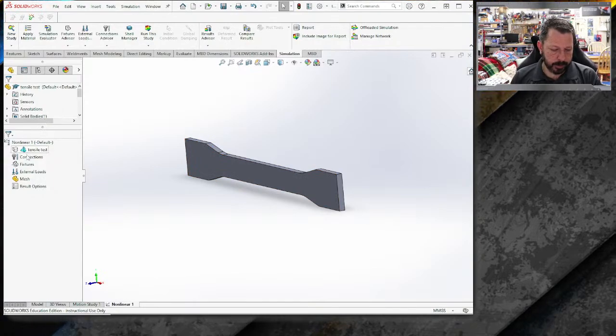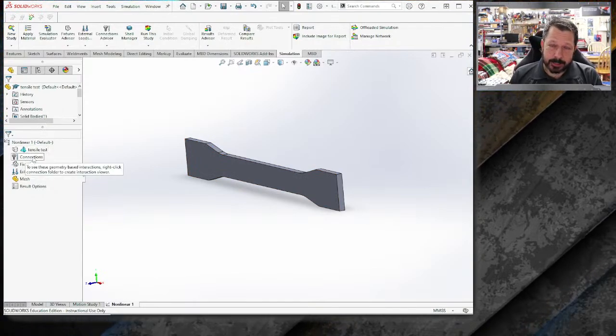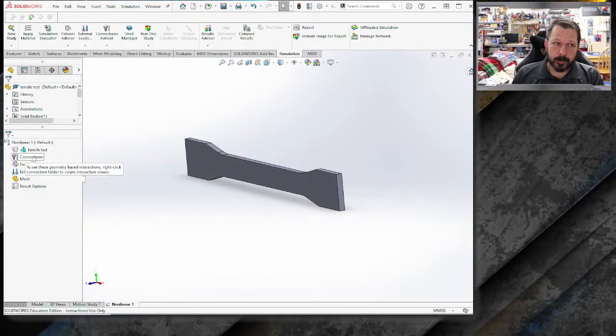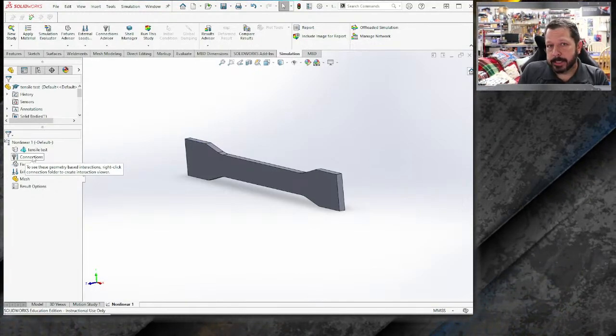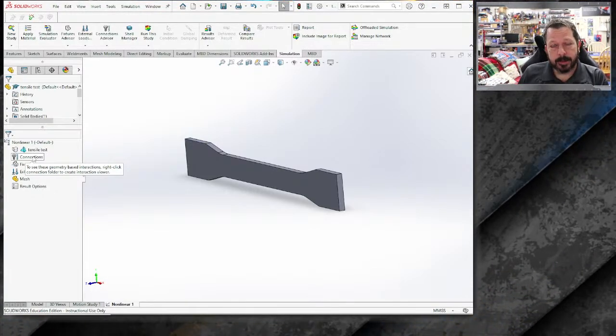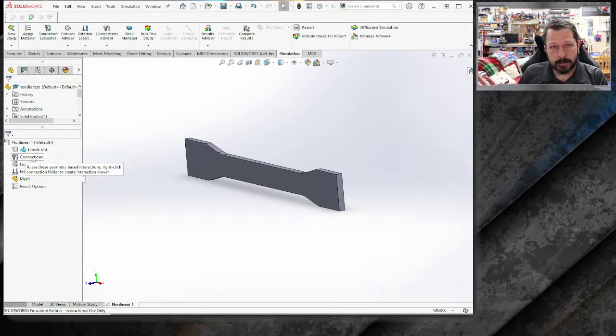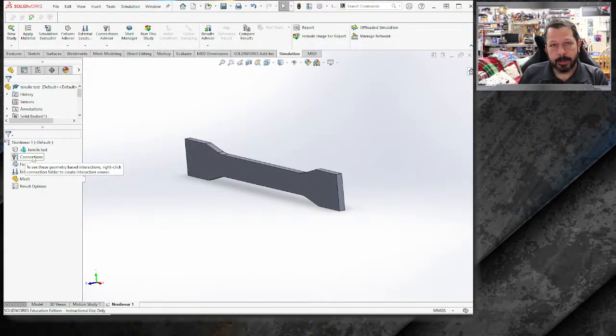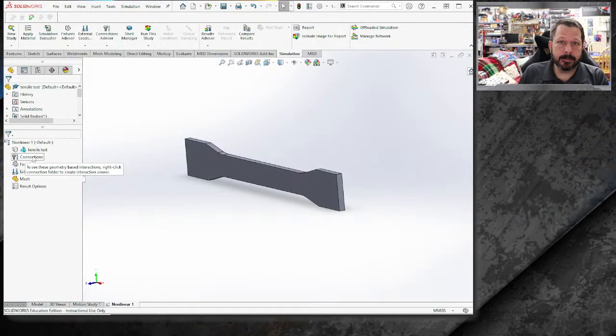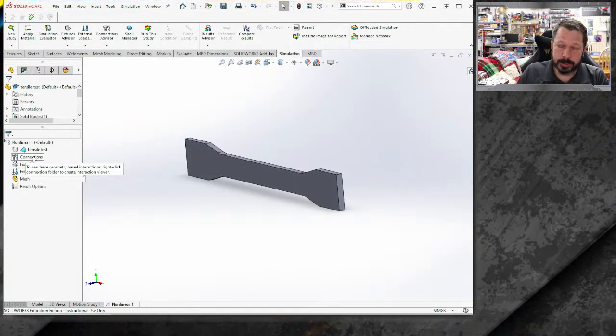All right, so I don't know if you've done a simulation, a finite element simulation before. If you haven't done any, then it might be simpler to just do the straight static one. You don't have to worry about time steps and all this nonlinear stuff, and you can get the assignment done with just the static one.